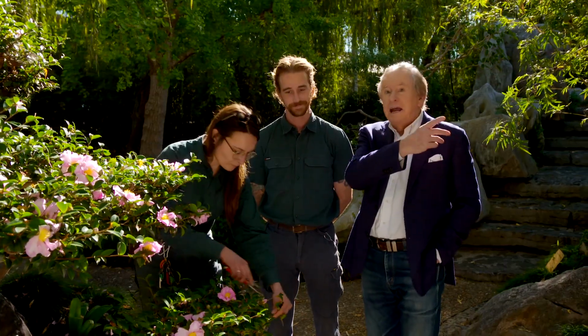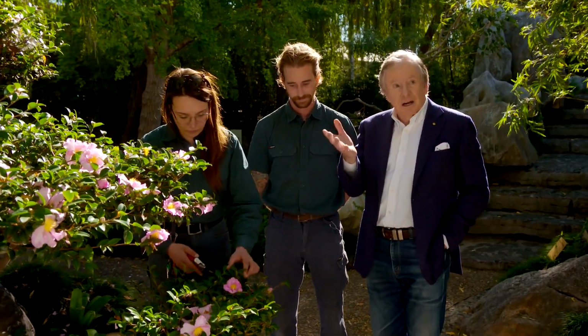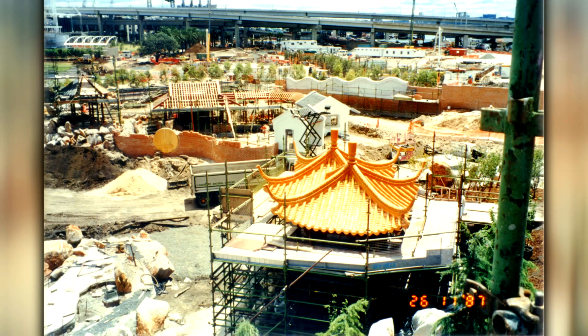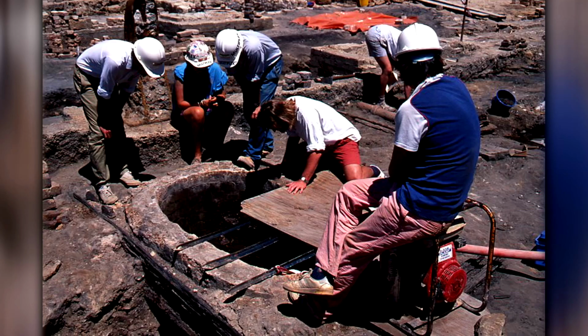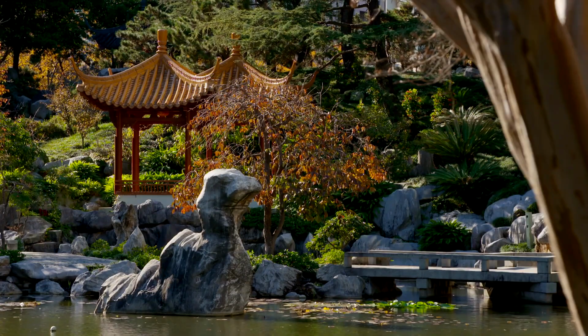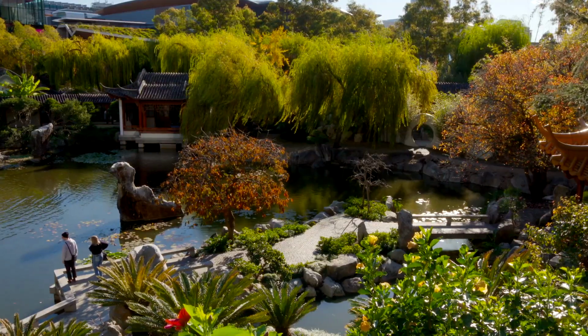Back from 1980, right through the construction, my office used to be opposite. Really? I used to go to the roof and look down. The Chinese guys moved in, you know, they worked in the middle of winter with singlets on, shorts, freezing to death, and they were just the most amazing artisans. The rocks went in, the dragon went in. It was like Loch Ness coming out of the water, you know, it was just brilliant.